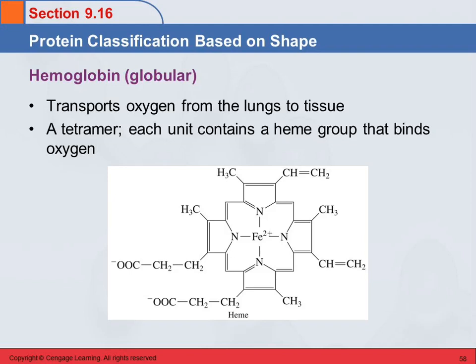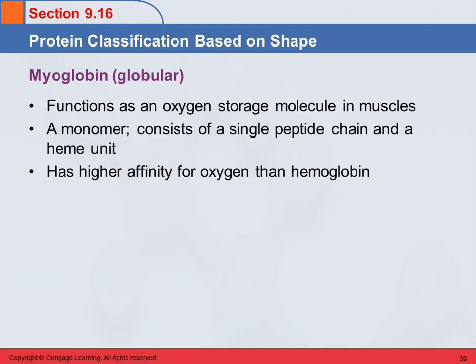That's a globular protein. Myoglobin is another globular protein, and we've seen some pictures of the various types of structure of that. This functions as an oxygen storage molecule. Hemoglobin transports oxygen. It's in your blood, and that's why it's important to have enough iron in your blood. If you're anemic, you get tired because your blood can't transport oxygen as well. But the myoglobin stores it. This is a monomer. It also has a heme unit because that's what grabs onto the oxygen.